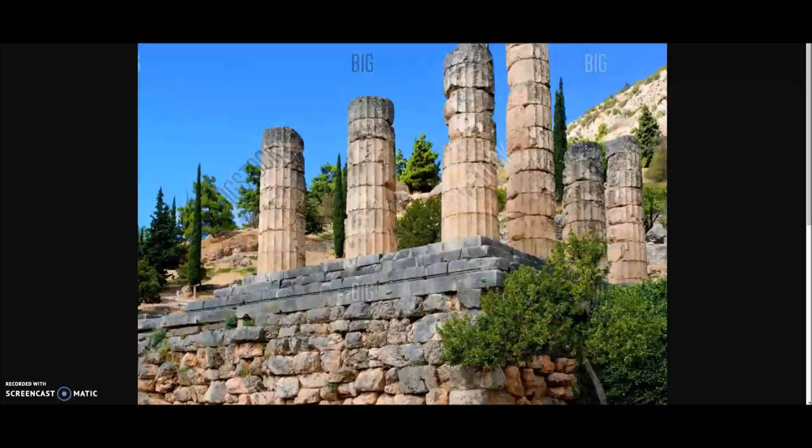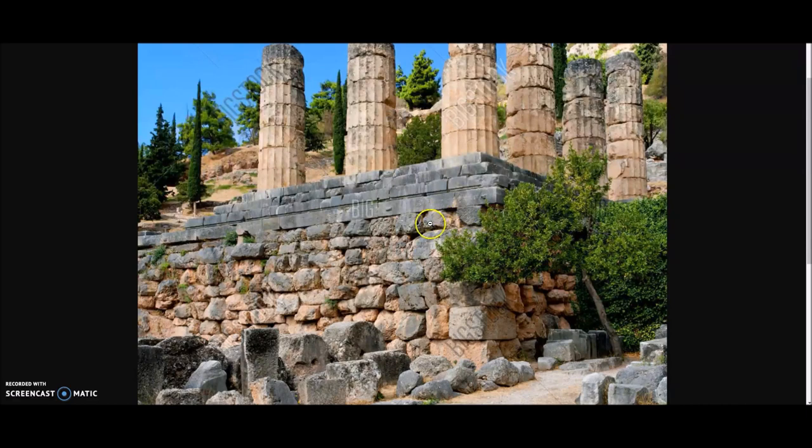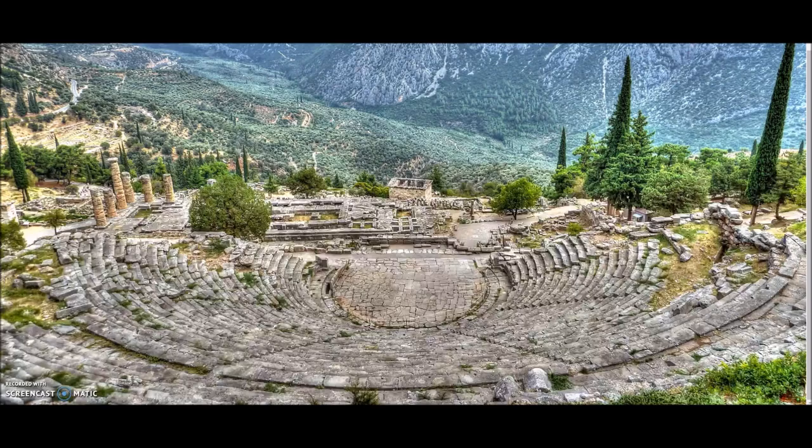Now we're going to jump off the list, but I want to see some more pictures. Here's another angle of that platform so you can see these a little better. Though the weathering and erosion underneath — I'm not sure if these were just roughly thrown together blocks. That's the only thing that makes sense to me. Zoom back farther — this is where we just were. Now you see this giant amphitheater. Like we saw at Andriaki, there are amphitheaters. Square little hole anomalies are peppered around through this thing.